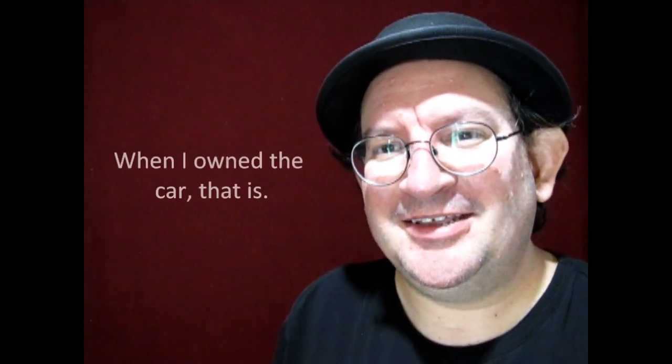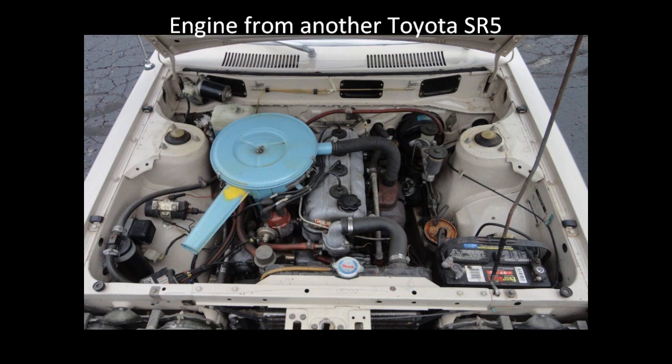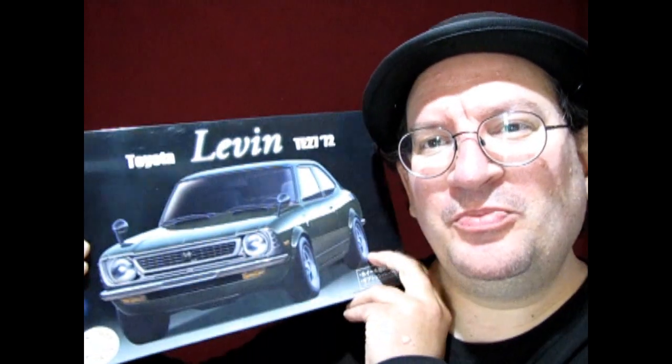It had the five-speed stick as it was the SR5 so it was a specialty model and that thing could hill climb. The engine was the 2TC I believe. It's been a long time ago. This is back in the early 90s but it was a hemispherical head, a four-cylinder Hemi. Really cool car. So anyway, without further ado, let's pop open this model and see how it compares to my own car. Oh and speaking of my car, this is what it looked like once we got it finished.